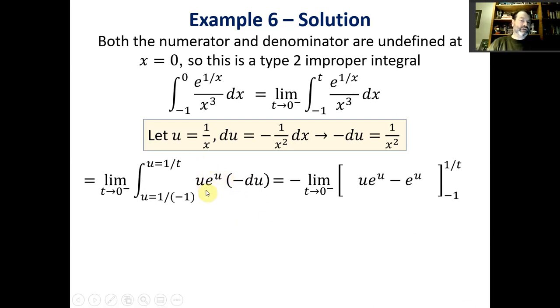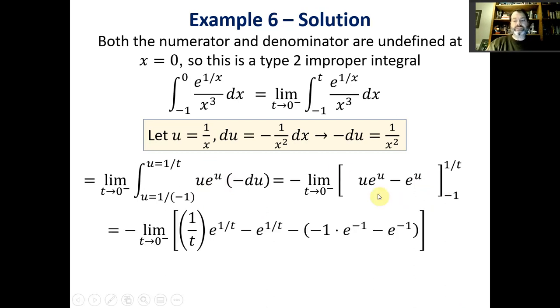It's x e to the x. So I'm going to take this as a known integral. If you want to do the integration by parts, feel free. I already did it in the class notes, so I'm going to take it as a known value. All right, so here's what I'm plugging in. So I take 1 over t and plug it in. Bam, bam, bam. Take -1 and plug it in. Bam, bam, bam, bam. Simplify if you can.